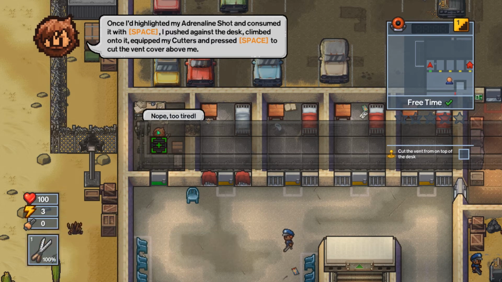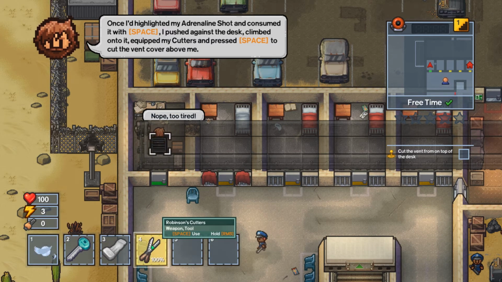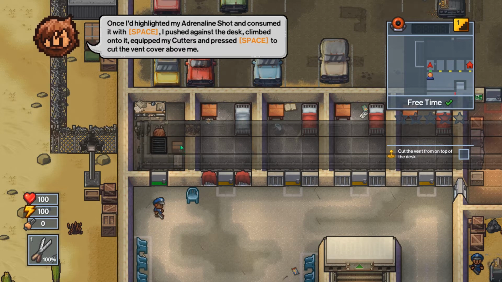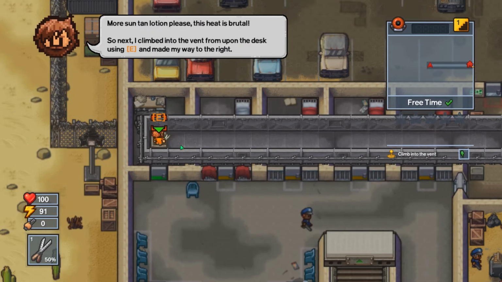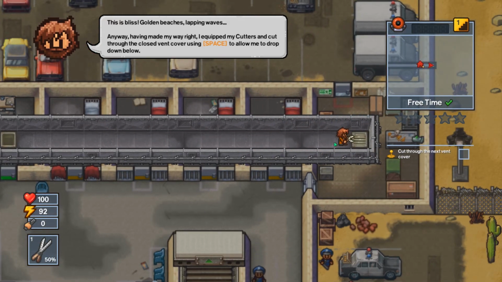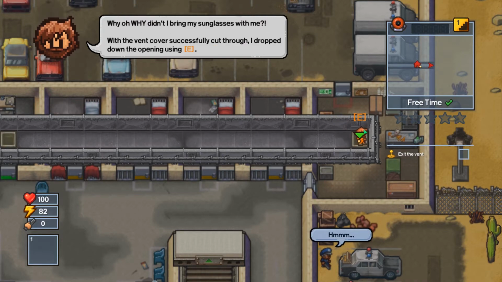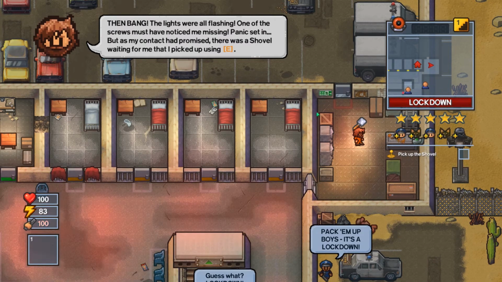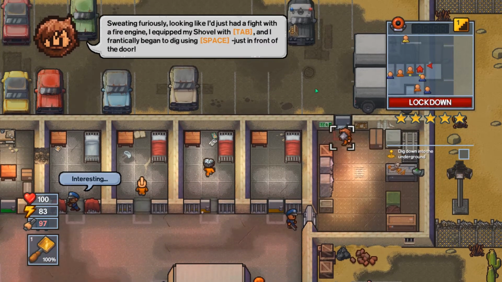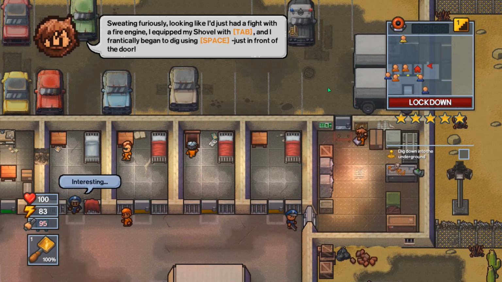Equip the cutters. I need to... There we go. Okay, we're up in the vent. Equip my cutters. Okay, so we need to cut through here. How's my energy? Energy's fine. There's a shovel. Okay, so dig down here.